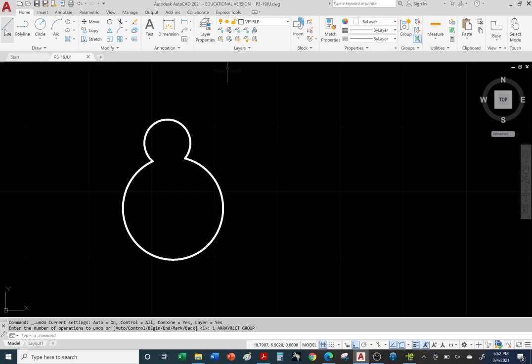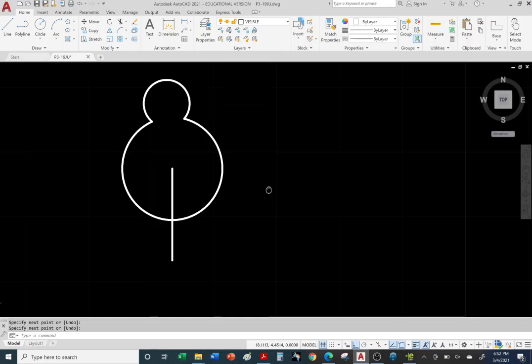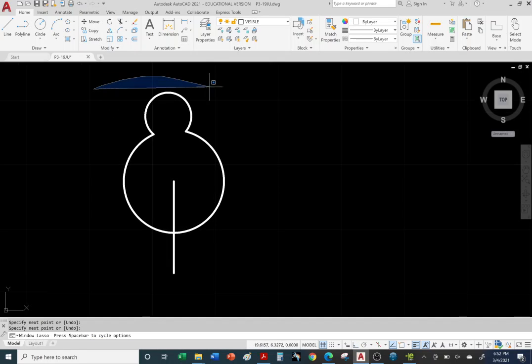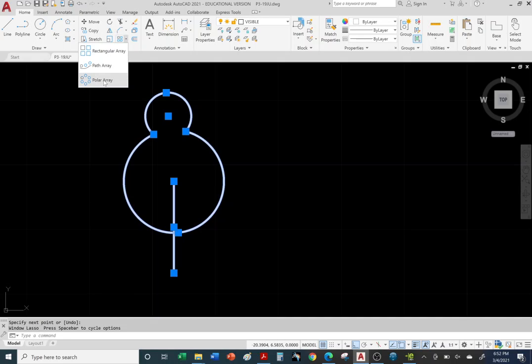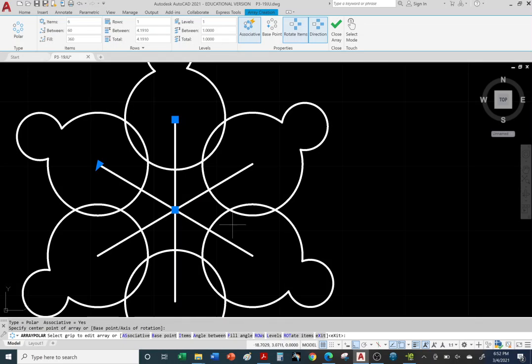I'm going to add a line. Object Snap is on. Let me hover over the arc, pick a point. Right click, enter. Okay, so let me show you circular array. I'm going to pre-select everything. We're going to do an array again, but this time we're going to go with a circular array. My mistake, polar array. I'll pick this endpoint. And there is polar array.